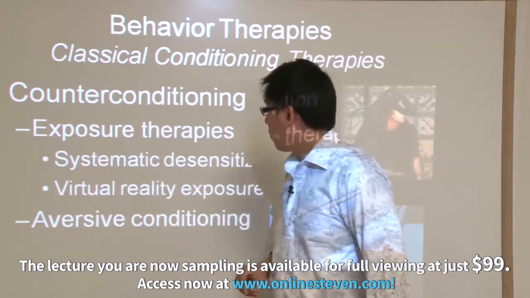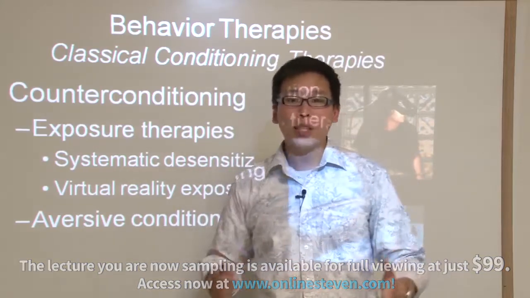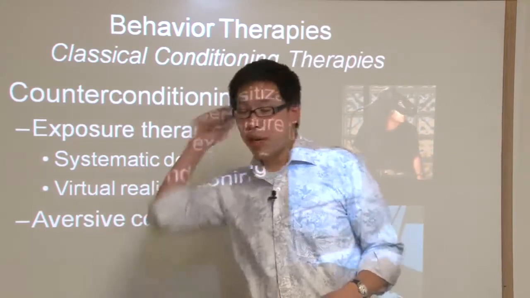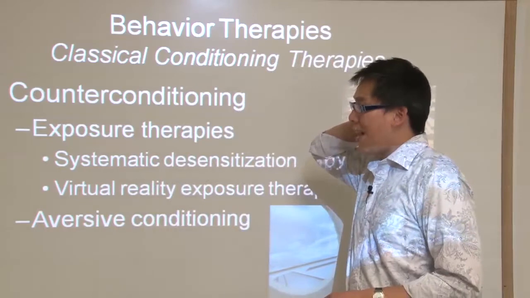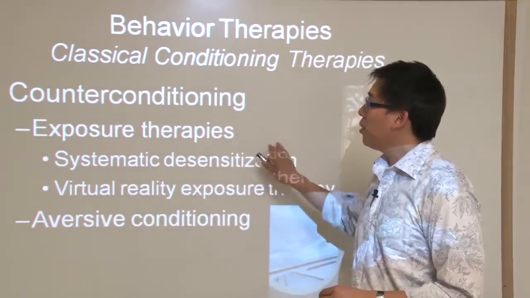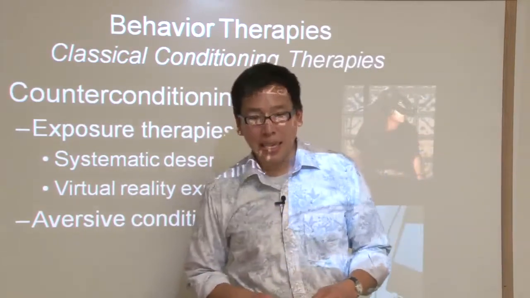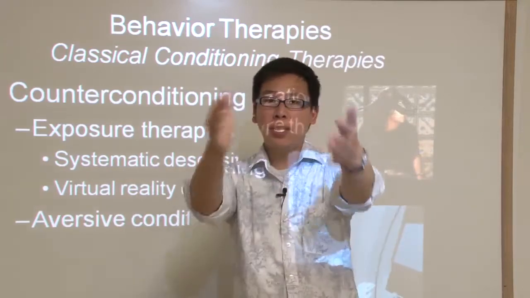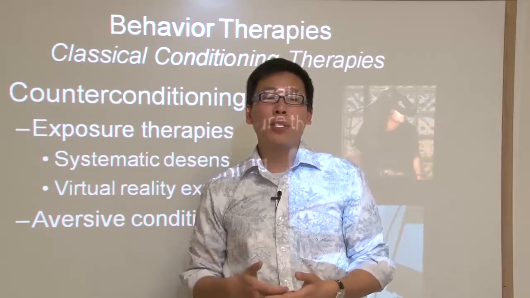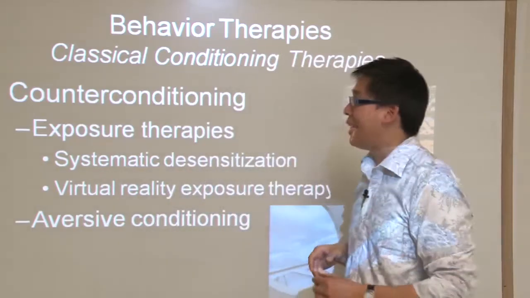For example, if you're afraid of snakes, and the fear of snakes is very irrational, so that even thinking of or seeing a picture of snakes can cause you to freak out and have an emotional breakdown, then that's a disruptive behavior. How is it that we could lessen this connection between the snakes and fear? And so there are two kinds of exposure therapies that people use. Exposure therapy basically is the idea that if I slowly expose you to this thing, and you could control each step of the way, you can learn to disassociate the learned fear that you've developed earlier with the snake or whatever it is.